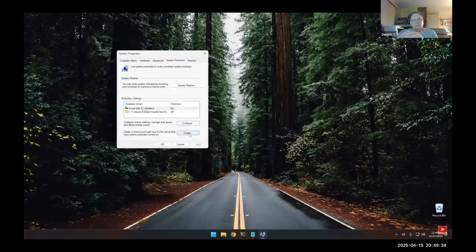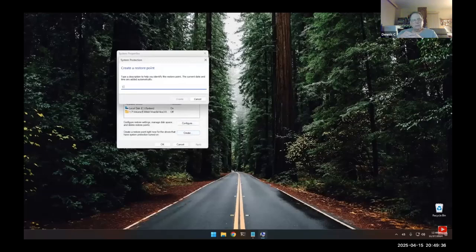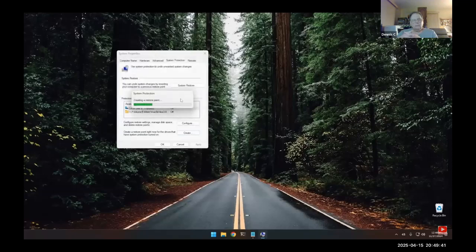Now, if you want, you can create a restore point too. So let's go ahead and create one. I'm just going to call mine Cyber CPU and hit create, and it should create an initial restore point. And then at this point, whenever it runs Windows Update or installs a new program or does whatever its normal scheduling is, it should schedule and create a system restore point at certain intervals for you. So now that you've re-enabled the registry backups and system restore, let's hope you never actually need them. But if you do, your chances of saving your Windows install drastically increase.